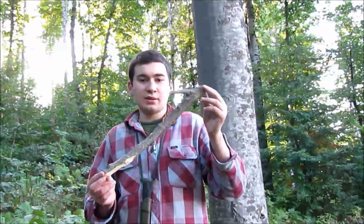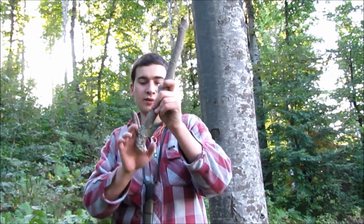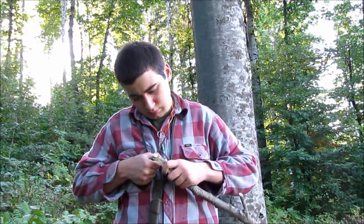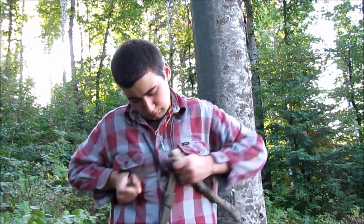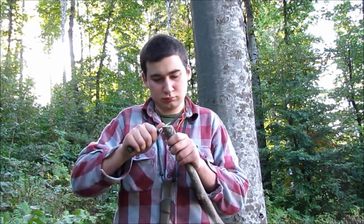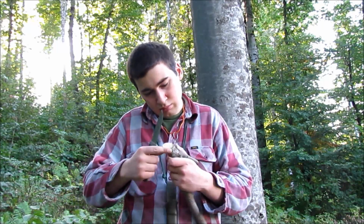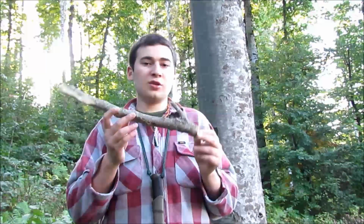Then we need a piece of wood like this, which is about 30 centimeters long, which has not much knots in it and has a stick like this. Then, on the piece of wood which will be hanging from the main stick, we will make some cross cuts in it, 2 or maximum 3. So let's see how to make this.